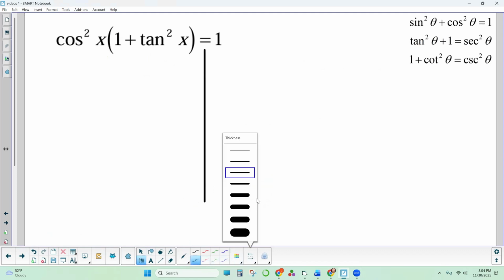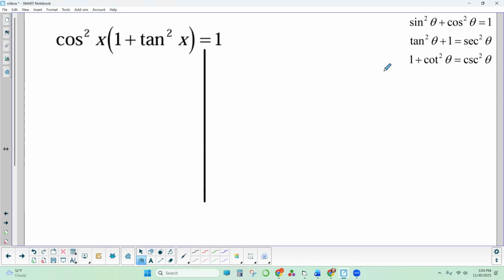So first thing is in the top right hand corner, I have provided the Pythagorean IDs just to make sure you are aware of them as I talk about them. I just want to make sure that everybody can see them as I manipulate these equations and utilize them. You will also need to be aware of the reciprocal identities and the quotient IDs as well.